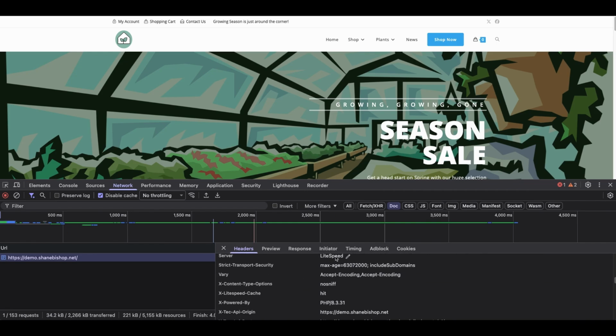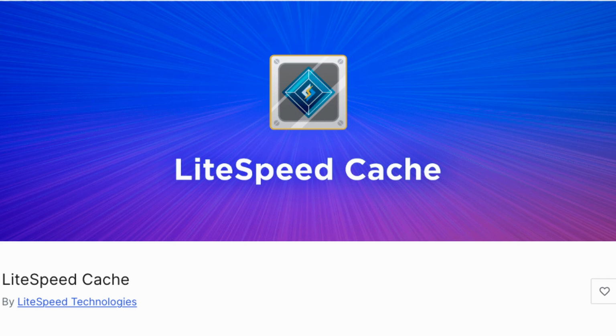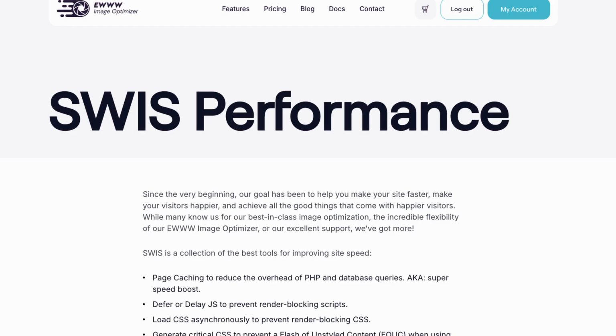SWIS can now integrate directly with the LiteSpeed server cache, which eliminates the need for the LS Cache plugin. So you can completely remove that and just use SWIS, and it will keep the plugin-based cache and the server-based cache in sync, and make sure to auto purge the LiteSpeed cache anytime there are updates to your site.